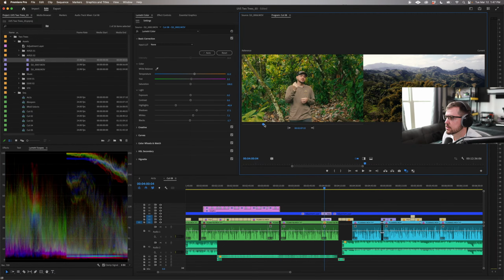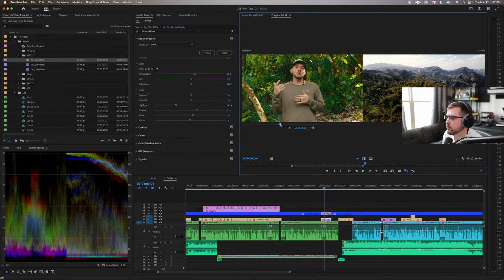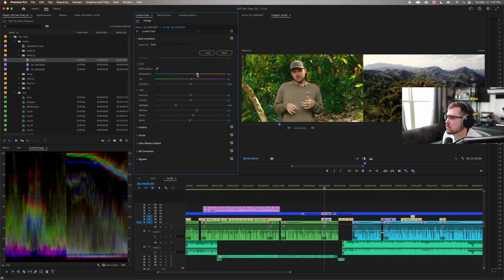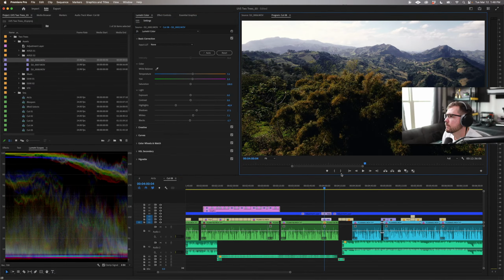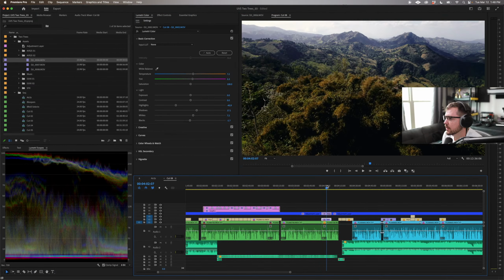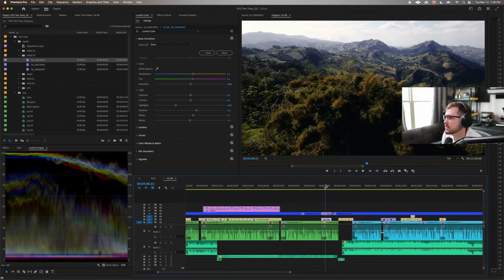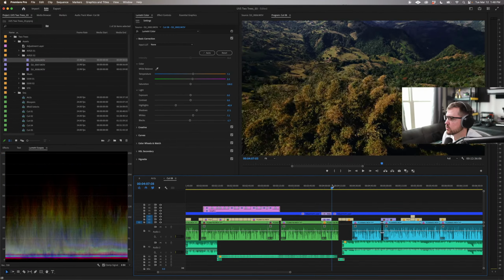And I am going to scrub to the shot that just came before. The graded one. Yep. So you'll notice the warmth. We don't want to turn the sky orange. But we also... I like that. That's a lot closer. That doesn't throw me. I wouldn't mind some more saturation on this, but we'll probably do that towards the end.